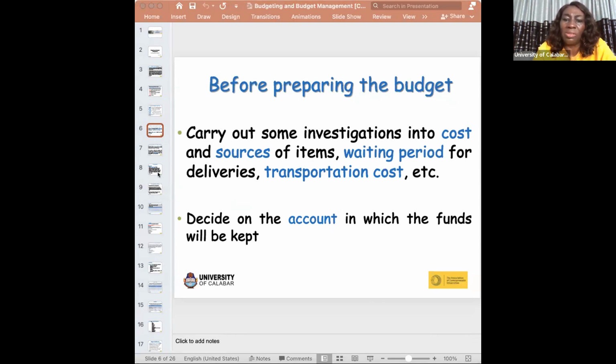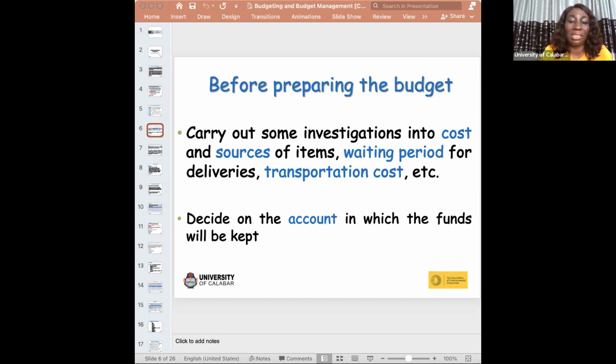The best cost does not necessarily mean the lowest cost. The best cost is the one that will give you the best result at the right cost. Remember too to take into consideration the waiting period for deliveries. If you have a place where you can get a product and it arrives in 1 month, you don't need to go to a company where the delivery will take almost 4 months. It eats into your research time frame.